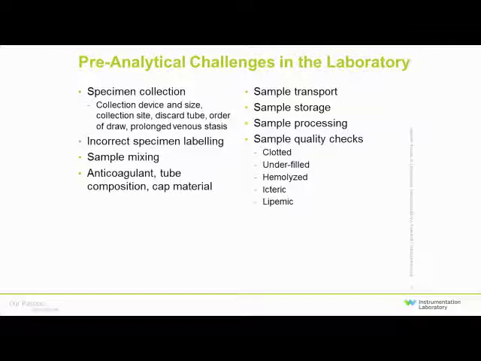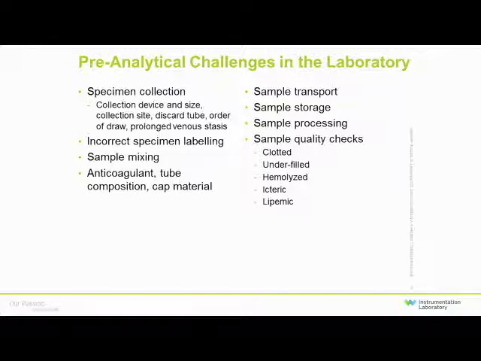The pre-analytical challenges that can occur with any specimen in the laboratory can be multifactorial. They can occur because of problems in sample collection: the collection device, the size of the needle used to collect the specimen, the site, whether a discard tube is used, the order of draw of the tubes, and whether there's prolonged venous stasis. Another big problem could be incorrect specimen labeling if a bedside barcode device isn't used.